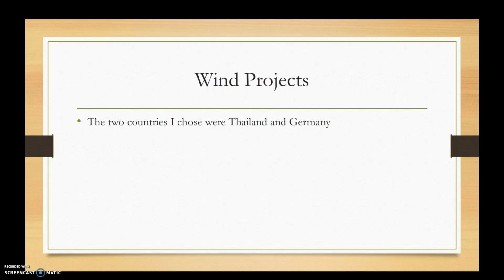Alright, and now into wind projects. The two countries I chose for the wind projects were Thailand and Germany. I did this for a couple reasons. One, because Thailand's really close to the equator and Germany's at a much higher latitude, and you're going to see differences in wind in those two countries. And then also Germany is a more developed nation, and Thailand is very recently developed.